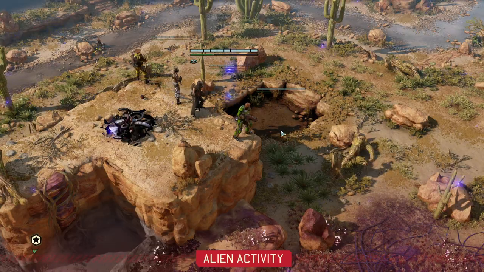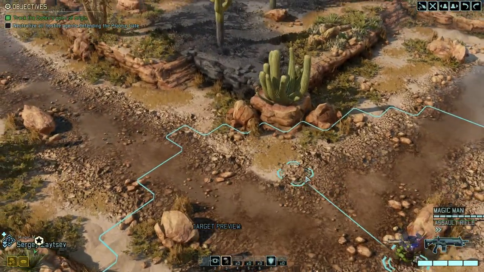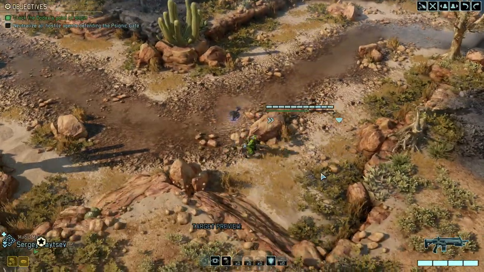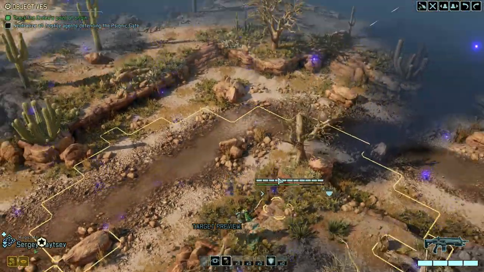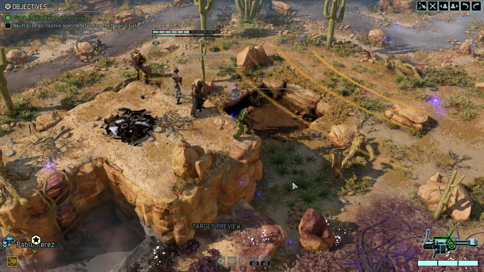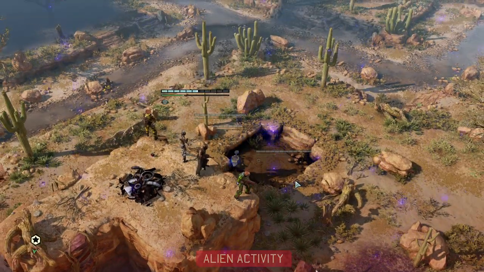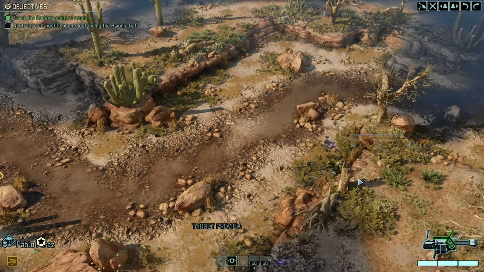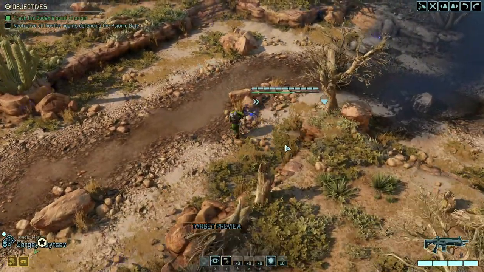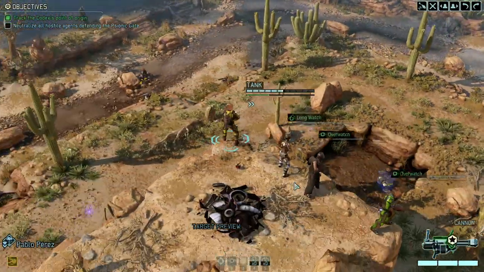Oh, come on. Gotta be kidding me. Where's that Chrysalid? Let's move already. I've got movement here. Where is the Chrysalid? Still nothing. Okay.